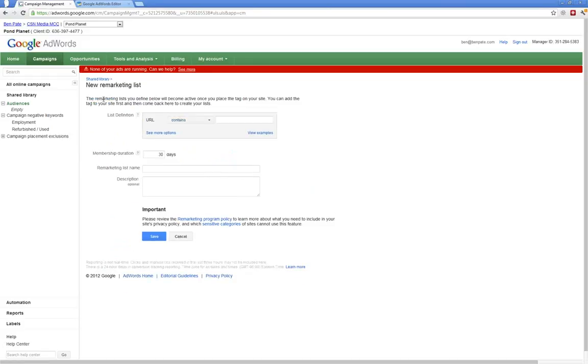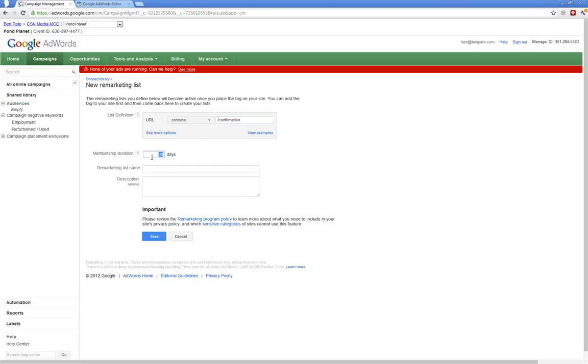And then the way that you refine it is like this. It's just like doing a custom segment in Google Analytics. So now you've got your code installed, and I'm going to say URL contains, let's just say confirmation, because I know that when somebody completes an order on my site, the final page is this confirmation page, that it contains confirmation.